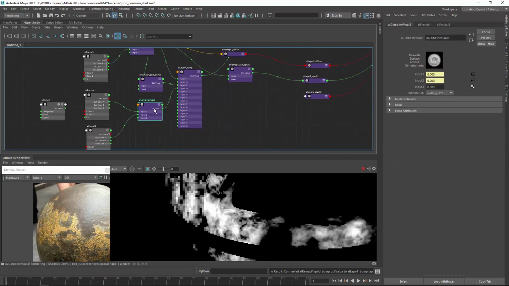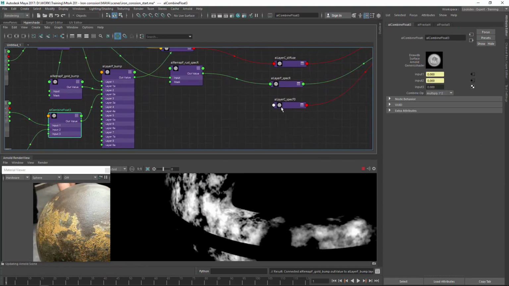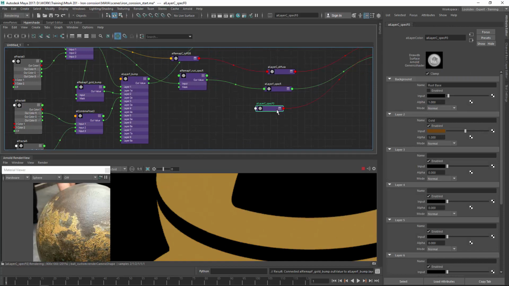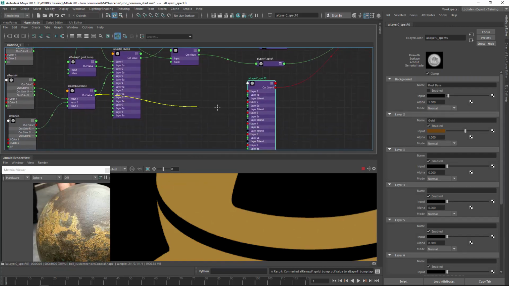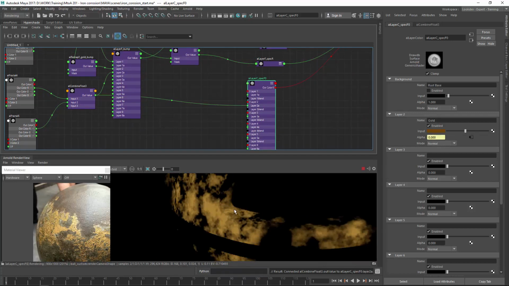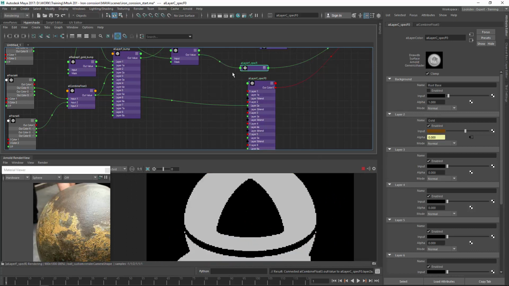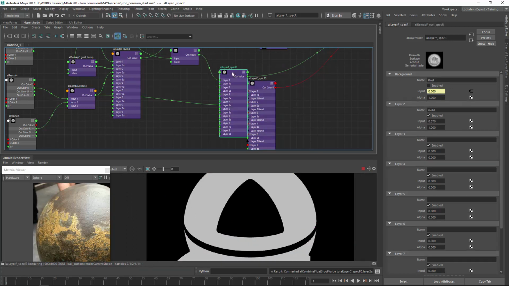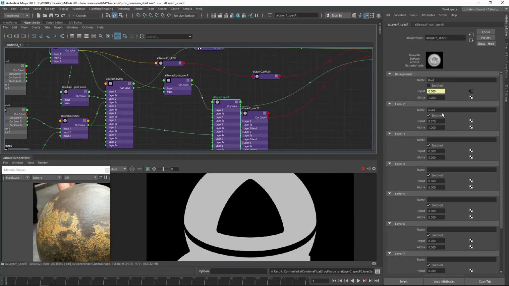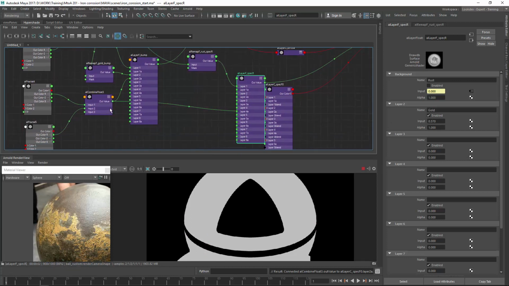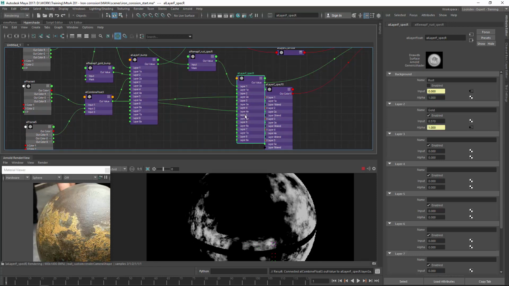And this map here goes as well to the spec 0 color and connects to the alpha of this one. So spec 2 alpha is connected with this gold map. Now you can see that only these areas get this gold color. And we do the same for the roughness, which we currently have as just a fixed value of 0.75, but we will connect the out value to layer 2A. So only these areas get a value of pure 0.75.